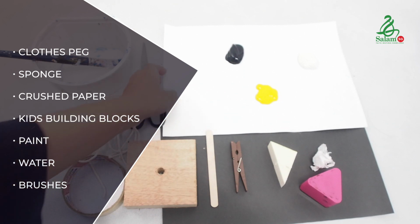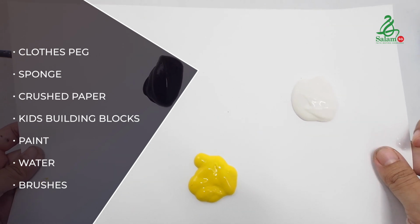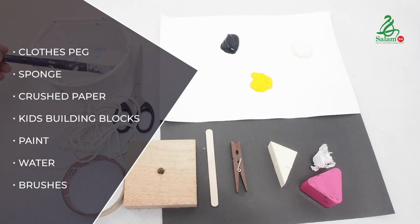As for the colors, we are keeping it to only neutral tones, so white, black and yellow, and of course a bucket of water with paintbrush.